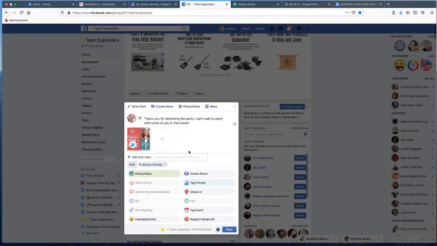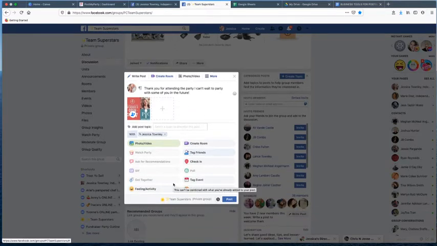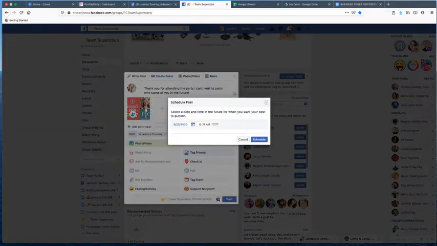Okay. Now, if you're trying to do your posts ahead of time because you're not using a scheduling service like Post My Party or SendShare, then what you're going to do is look down here and click this little clock next to the word post. And you're going to decide what day and what time you want to do this.